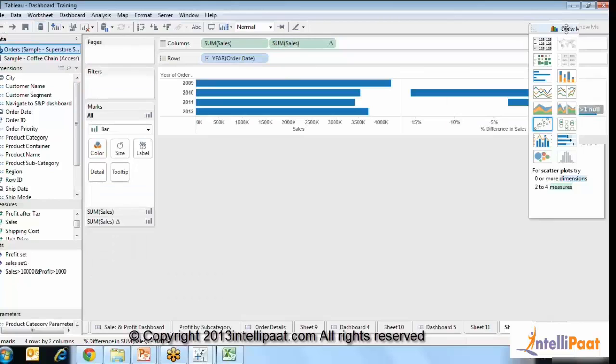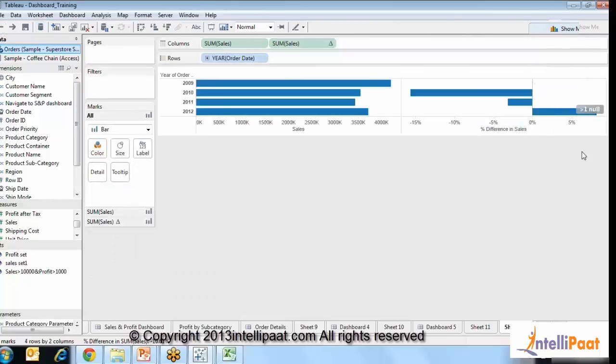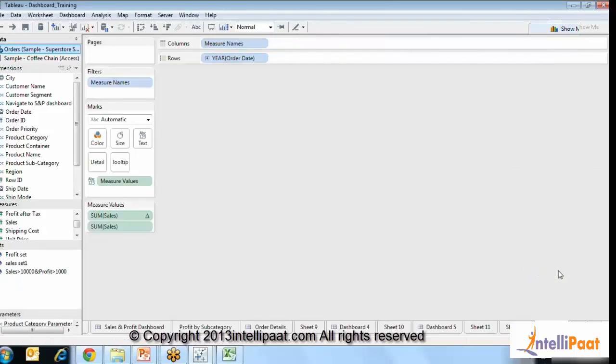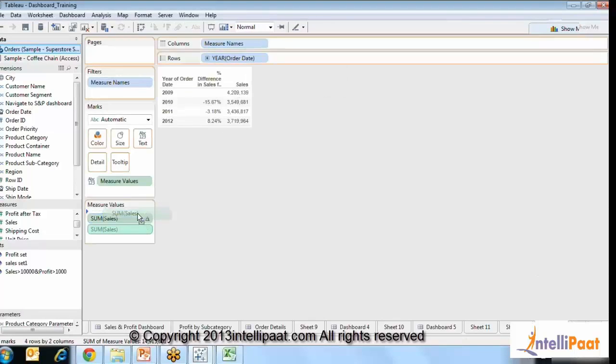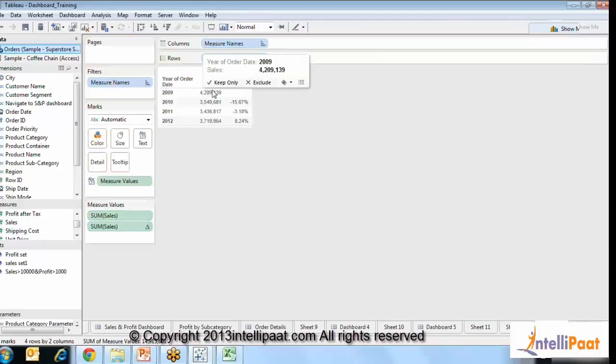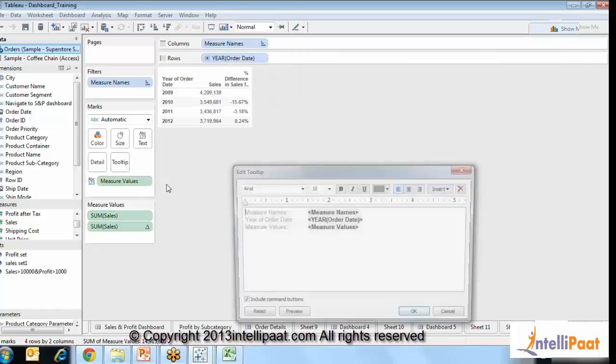But in this way, it will give you that information. Depending upon how you want to put it, if you want to cross tab it, we can do that. This has been my sales over the years, and in 2010, 2009 it was this much. Just a minute, I'll remove this cross tab.